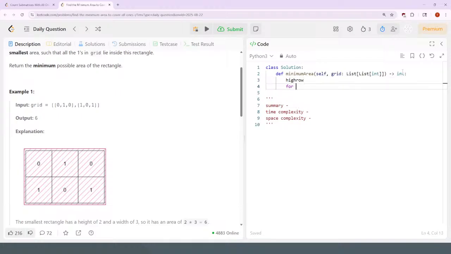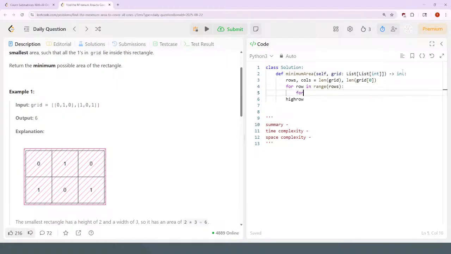So let's get the dimensions here. Rows is the length of the grid, the number of rows, and columns is the length of the first row, the number of columns. For every row index in the range of rows, and then for every column index in the range of columns.